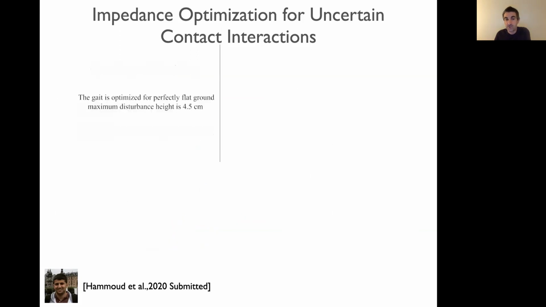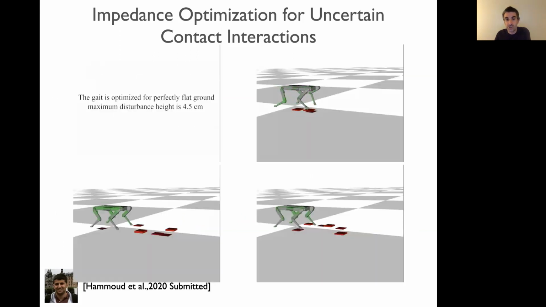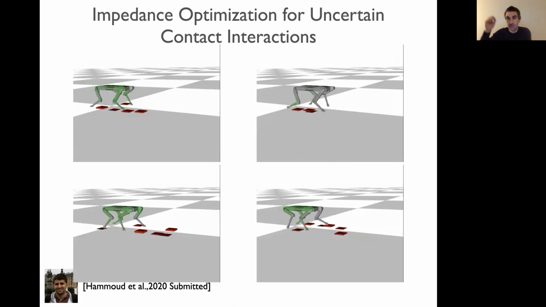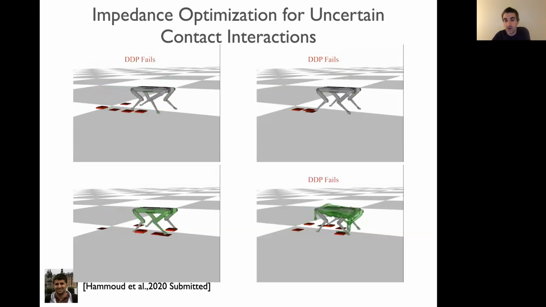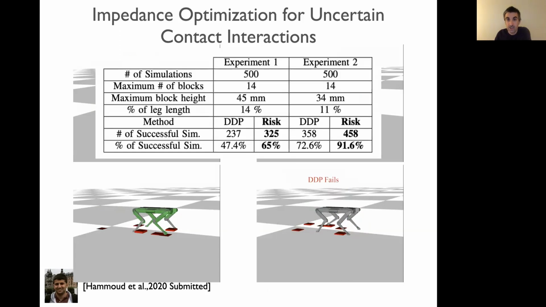So now we did tests for the quadruped trot also in simulation systematically. So here we vary the ground randomly, and we did 1,000 different types of simulation, and you see some of the simulation here. So our approach statistically works better than using basically the same trajectories, but with the LQR design. We varied the ground up to 14% of the leg or 11% of the leg length. In our case, it's always better than the DDP case, and we can increase quite a lot, actually.